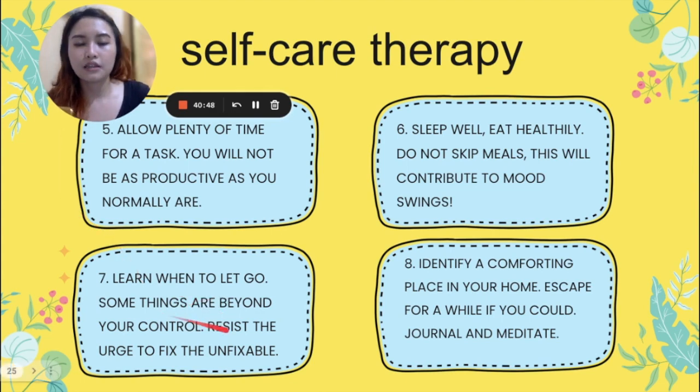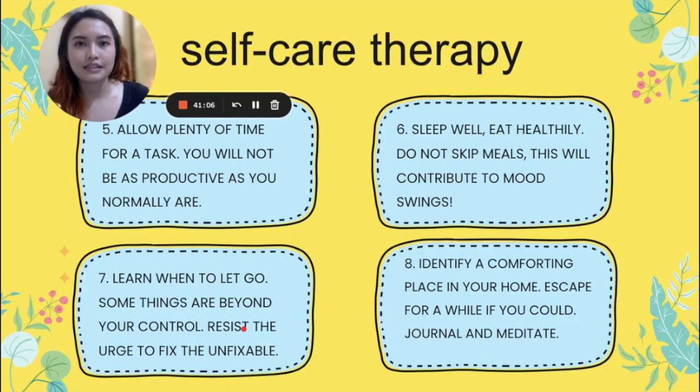Okay? Learn when to let go. I mentioned this one that some things are already beyond your control. Resist the urge to fix the unfixable. I have here a very great quote na permeating mo sa is an Italian expression, c'est la vie. It means that's life. Kung hinanggaw pa, it is what it is. It is what it is sometimes. You just don't have, you can no longer do something about it, so just let it go. The key here is to be wise. Asay mo makontrol, do something think about the things that you could control, and the thing that you could not control, let it go. Sometimes all we need is to let life happen.